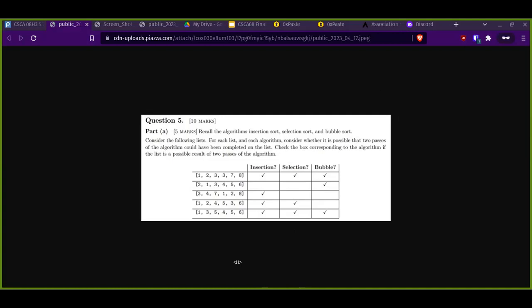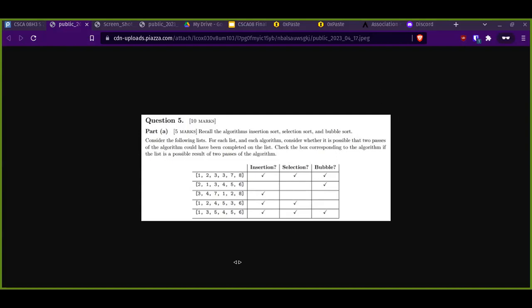We could have started off with the list 1, 3, 5, 5, 6, 4. So after the first swap of bubble sort, we would end up with the list 1, 3, 5, 5, 4, and then 6.